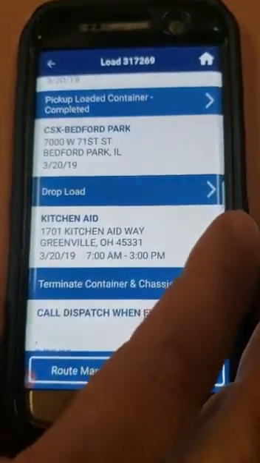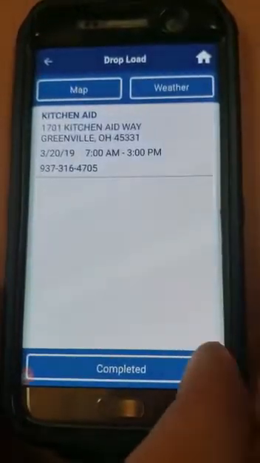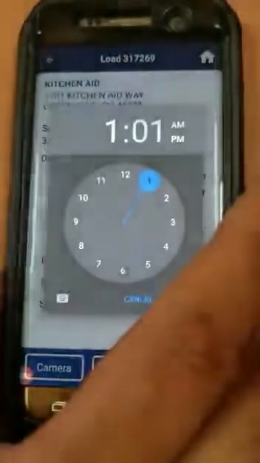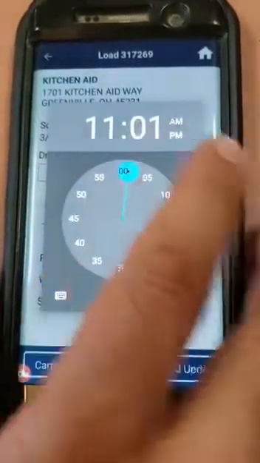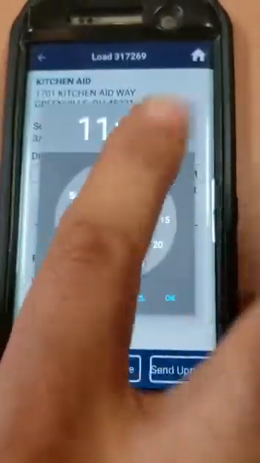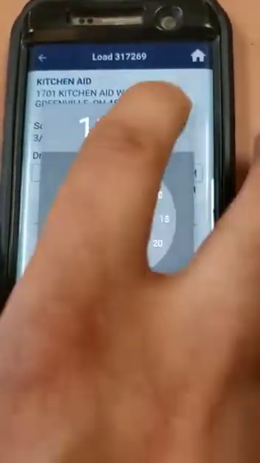So at that point you can go back into the load if you haven't done that before, hit completed. You can go into the arrival time. Let's say you arrived at 11 a.m. You can change the minutes and put whatever that is. It's 11:05, let's say. It's p.m. or a.m. actually.